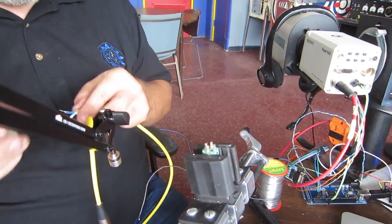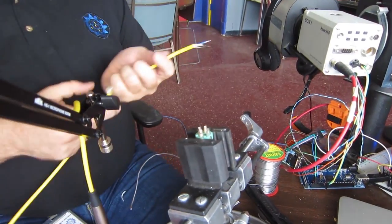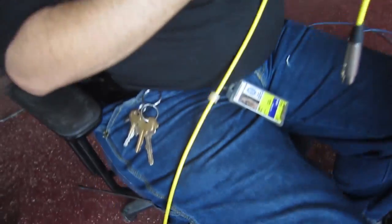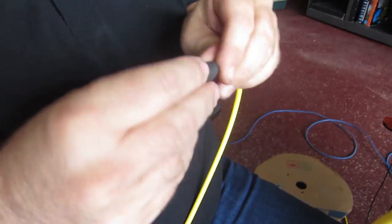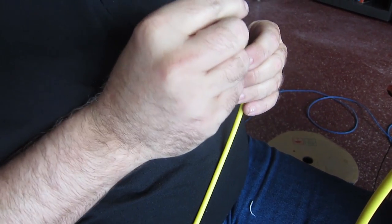Now we make sure we put all the parts on the thing before we solder it. It gets a shield, just a plastic ring. And then it gets the connector head. Actually, this is just a cover.